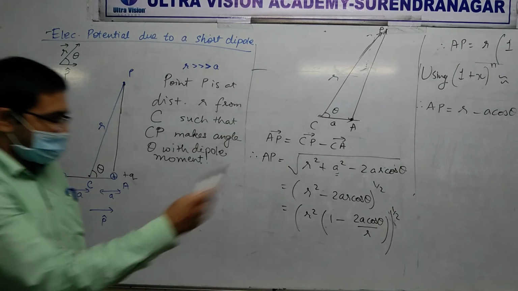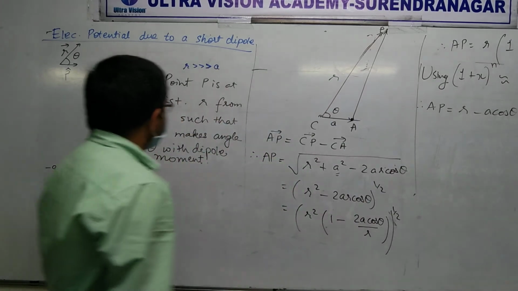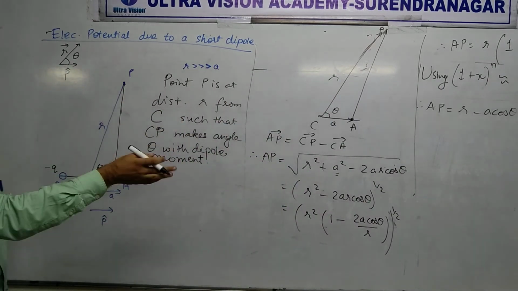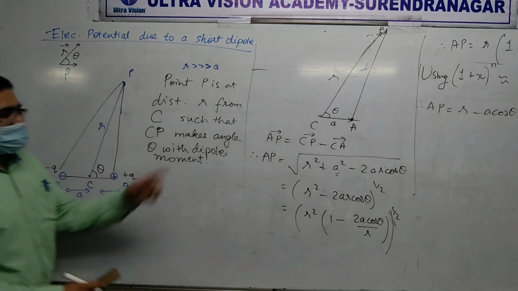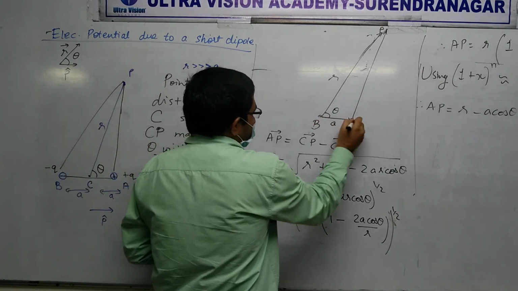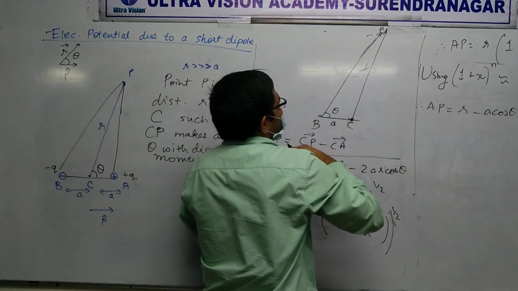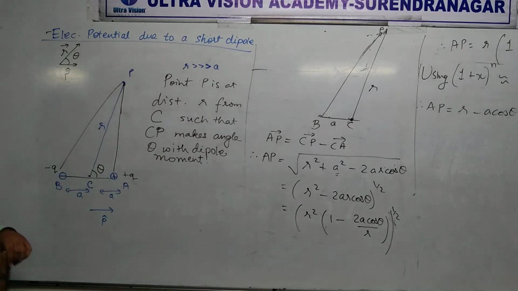Fine. Leave this. Now, we found it. This is our hard work. Okay, now time to find the other distance, because if you want to find potential, you need the distance. So now time to find BP. Okay, I'll continue writing up here. So instead of drawing all this again, I'll do this. Is this clear? Okay. Clear so far?